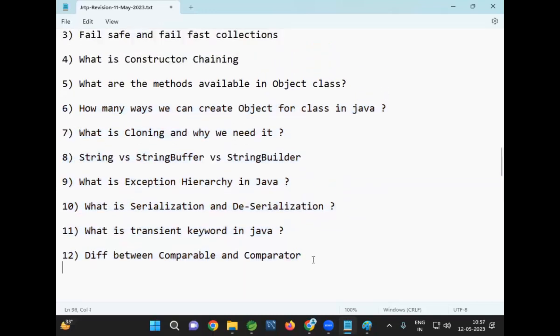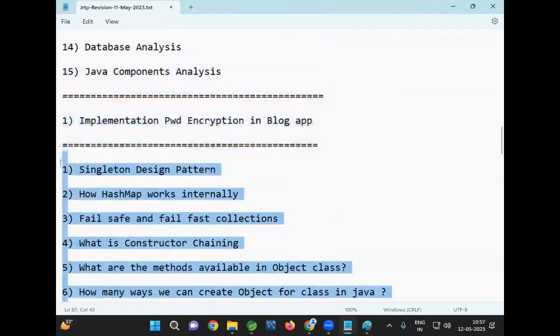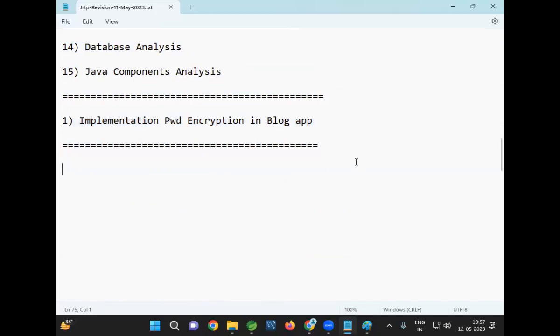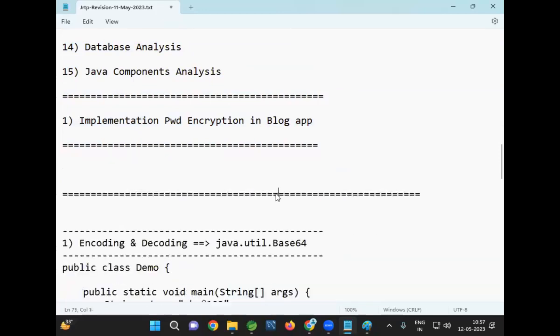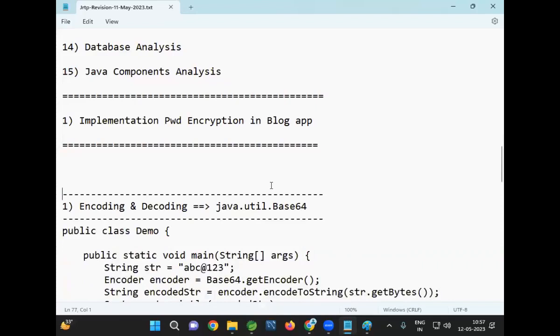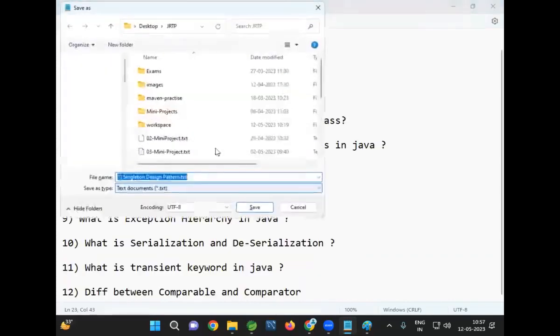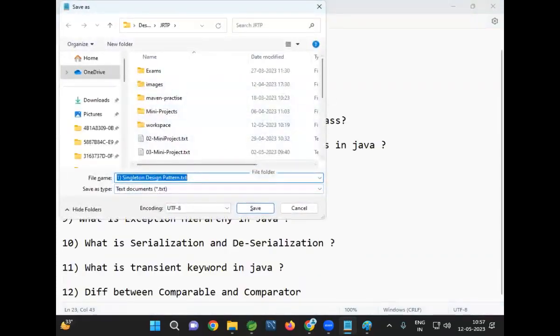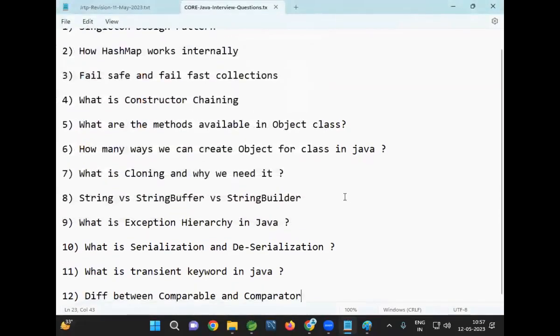Okay, good. I will maintain a separate notebook. This is one. Yeah. Interview preparation. Core Java interview questions. Okay. I will upload this daily.